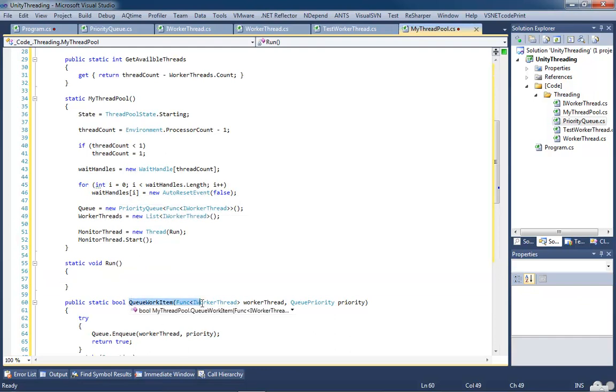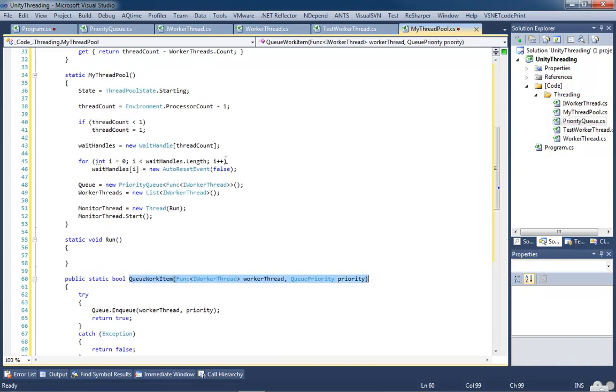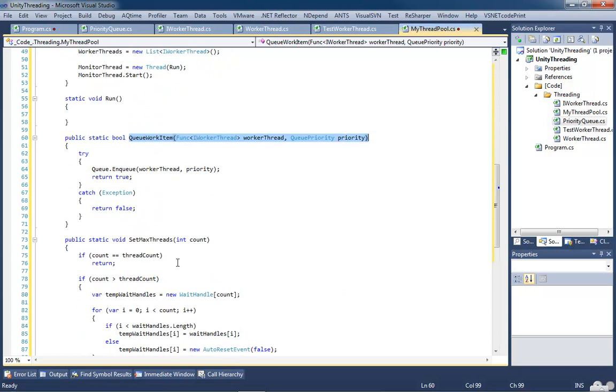You may want to go in and query states from time to time. If you want to get counts on your own, you can do it, but you don't have to. That's the nice thing about this. The way this is set up, it's pretty much self-sufficient. It's got all the functionality if you want to tweak it out to your particular system, but again, it's all optional. You start it, add stuff to the queue, and forget about it.